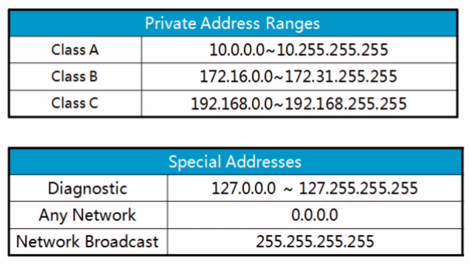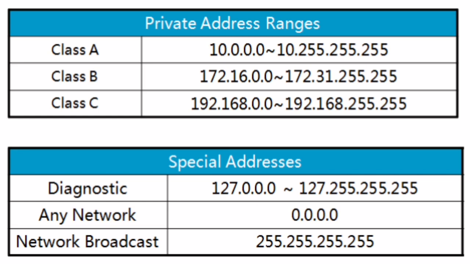Now, moving on to special addresses. As most of you know, and as we talked about in the other video, we have private IP addresses of classes A, B, and C, which are used in the NAT part, for network address translation, while we also have special IP addresses, as you may see in the image.